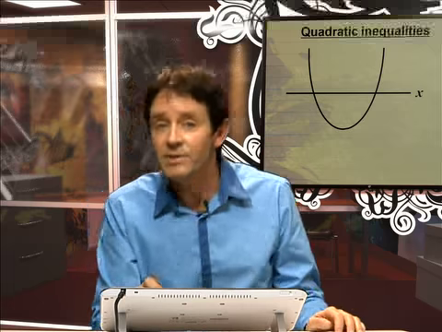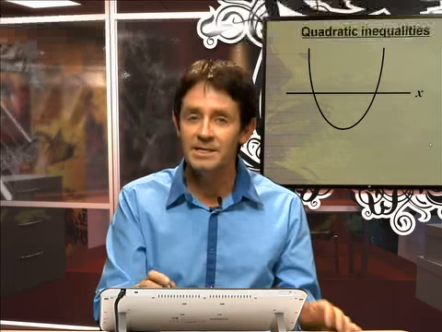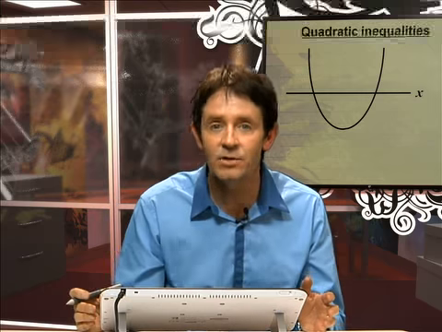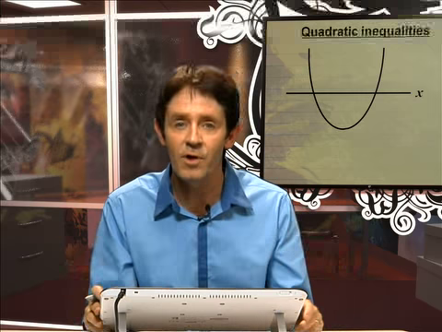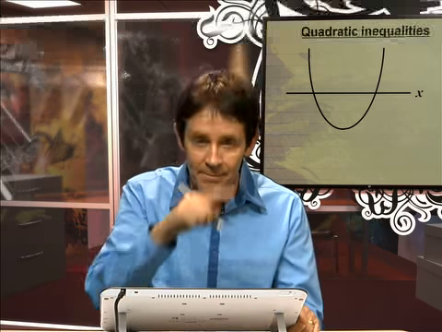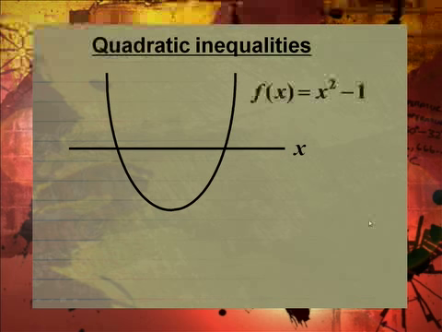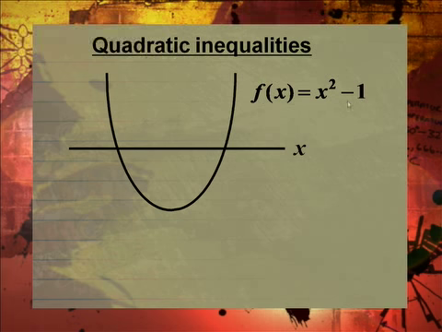Now, grade 11s, we need to focus on something else. So I'm going to develop this very slowly now. I don't know if you've done this. It's called the quadratic inequality. Now watch this. You know from grade 10, a happy parabola looks like what I've got there. And you'll remember if we, for example, take x squared minus 1, f(x), y equals x squared minus 1.